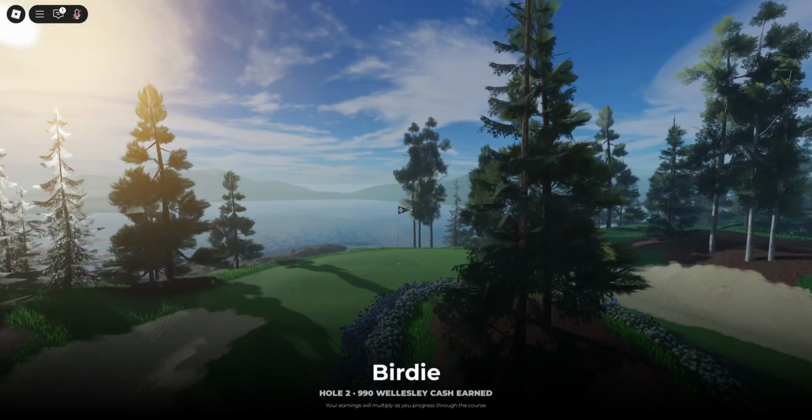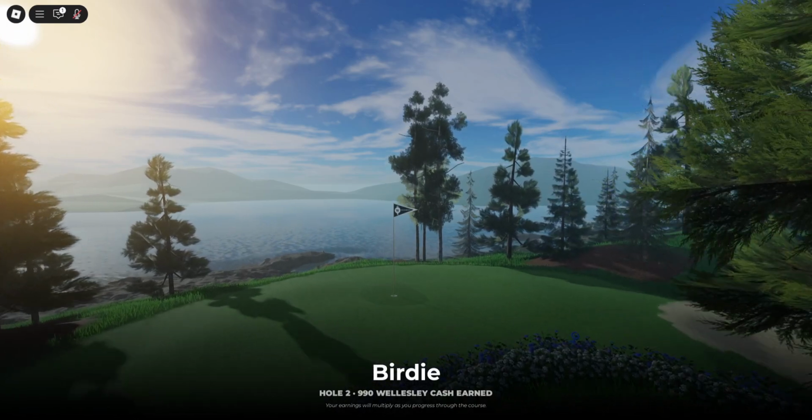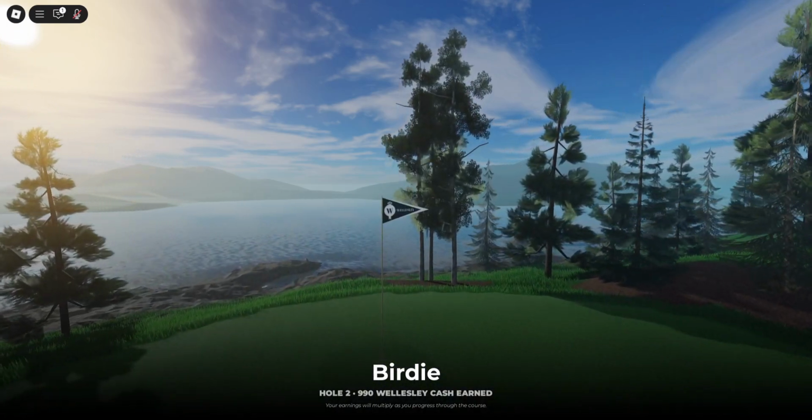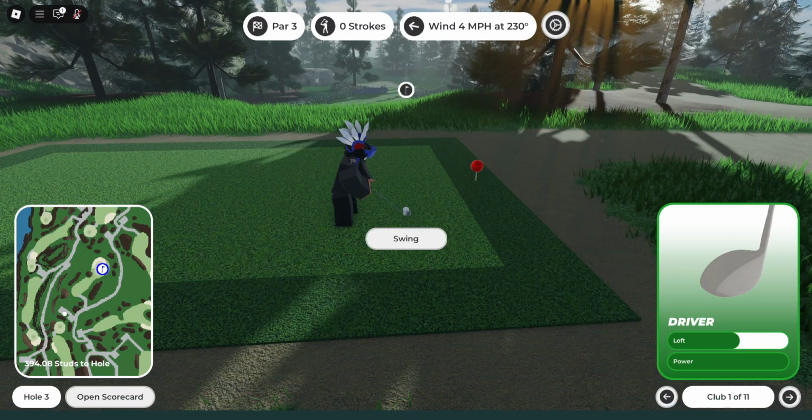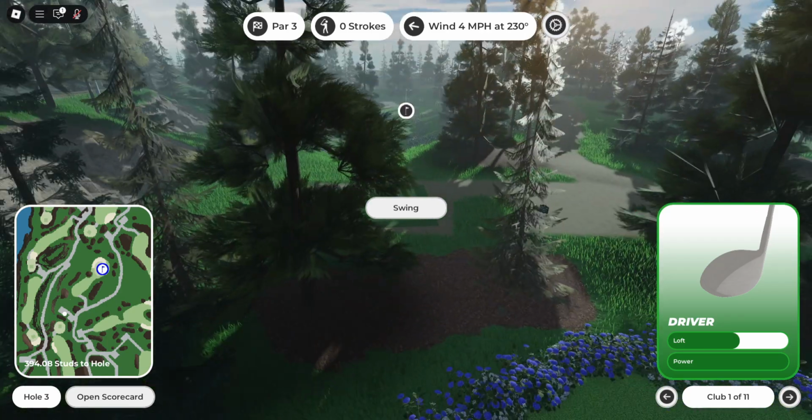A par is when you get the right amount of strokes. Like, it said 4 strokes. If we would have hit it in 4, I believe that would have been a par. Yeah, so this is 3. So we could definitely hit this, I think.